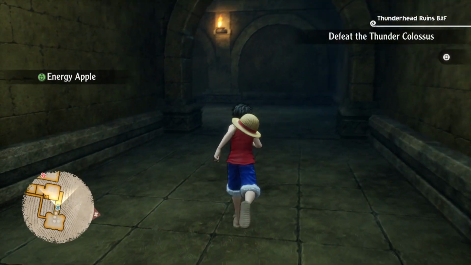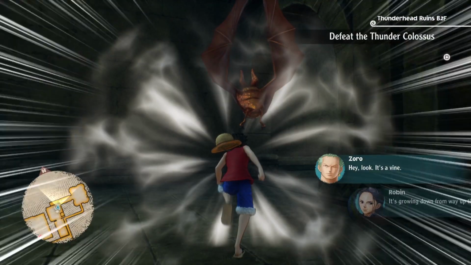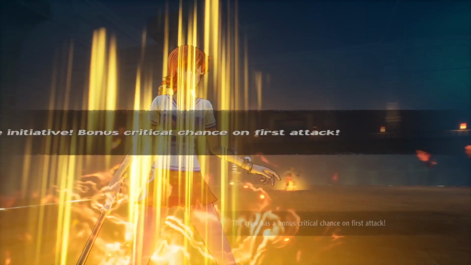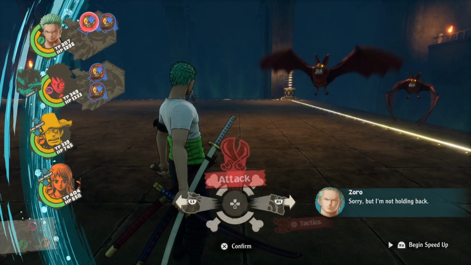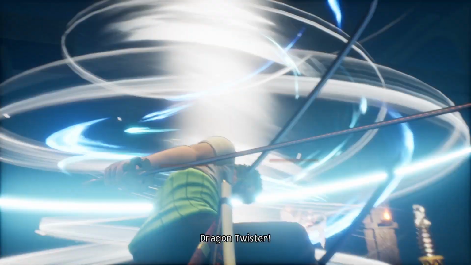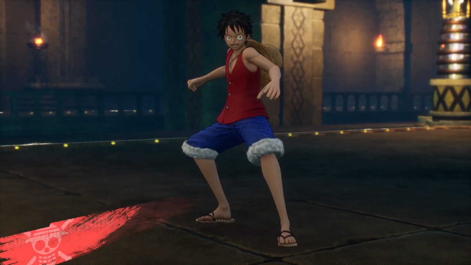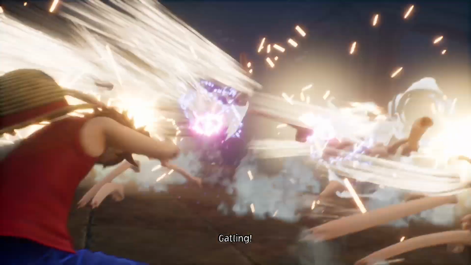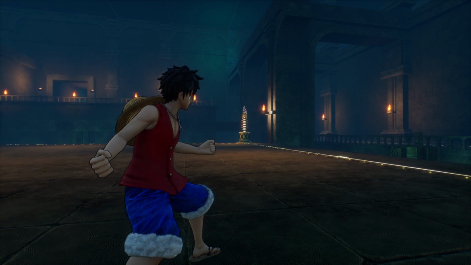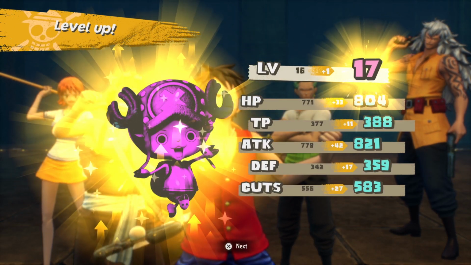And I'm not going to worry about plugging in any cubes we find until right before we go fight the Colossus. Get back here. We're circling each other. Okay. Bonus crit. Let's go. Oh, you know what? Since there's multiples, we'll use Zoro and Luffy's attacks and clean up these guys. Alright, Gatling. Gatling good it is. Okay, 940. Nice. Chopper leveled.